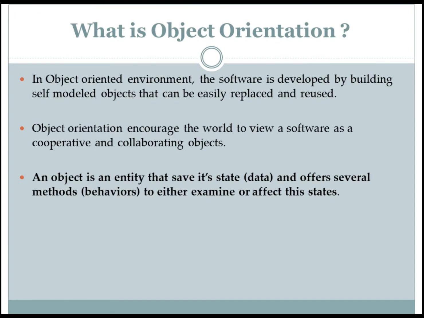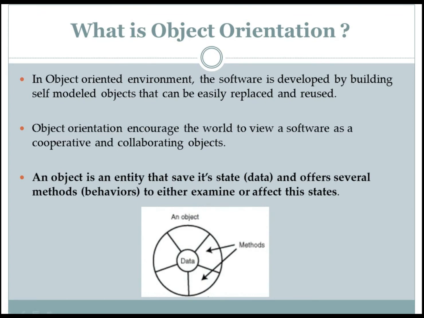Here in this statement, the state is nothing but the data and the methods are nothing but the behavior according to that data. Both are related to each other, which can also be given in the form of this diagram. In the diagram, you can see a circle holding multiple methods which are centered over the data, and combining these methods and data together forms an object.